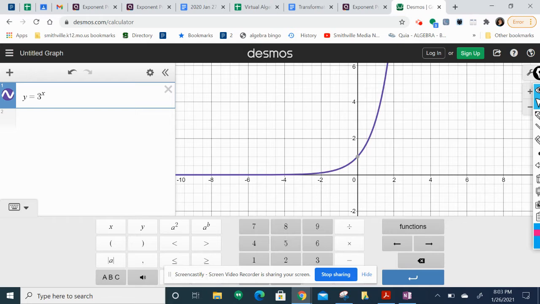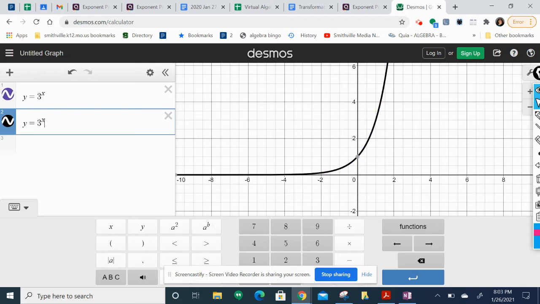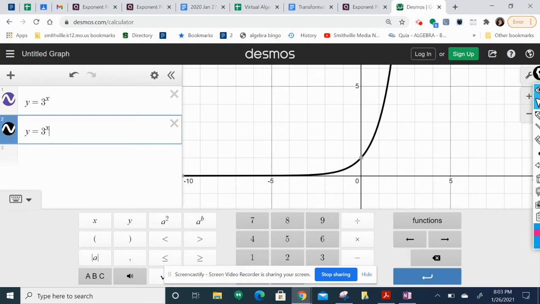Now, what do you suppose is going to happen if I do a plus 1 on this 3 to the x? I hope you noticed and said, well, because we're adding 1, it's going to shift the graph up 1. So let's test that hypothesis and see if it's true. So y is equal to 3 to the x power, and then I arrow out of that and say plus 1. And if you'll look at this, that is exactly what happened. It moved and shifted it up 1 unit from the original.